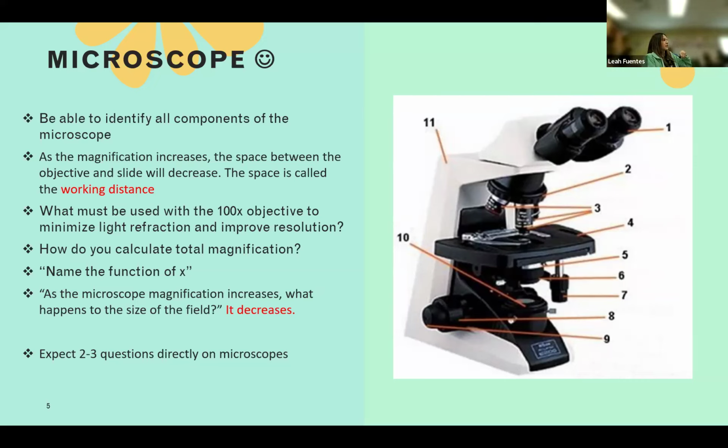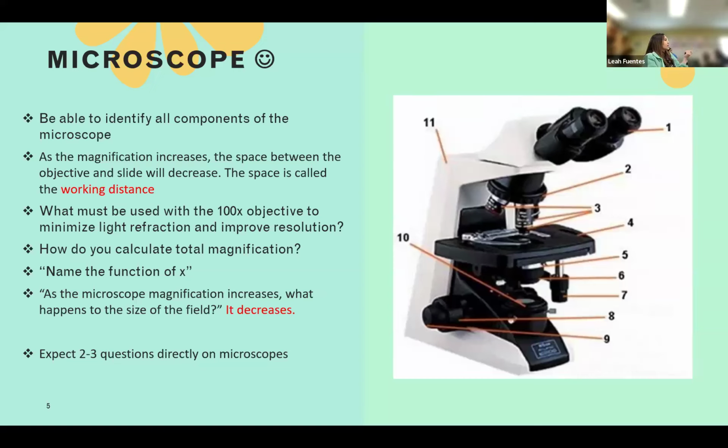But the way to tell is I always tell students to find the smallest objective lens first, which would be the 4, and then move your way towards the right over the light. So right here on the stage, see which one is pointing to the slide, and then count your way towards it starting at the 4. So if you start at the 4, then you know the second smallest is going to be 10, and then 40 and 100. The largest one for our purposes is always going to be 100.